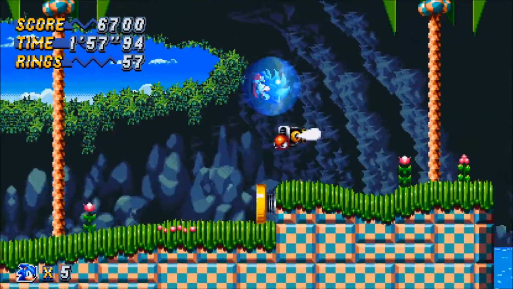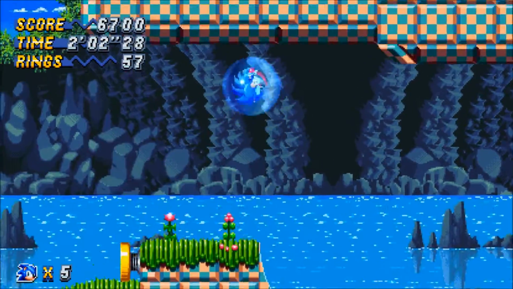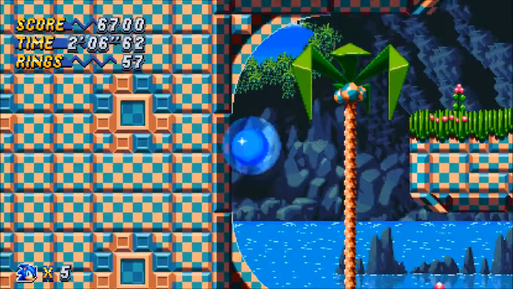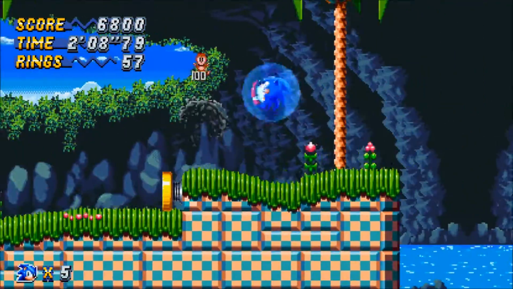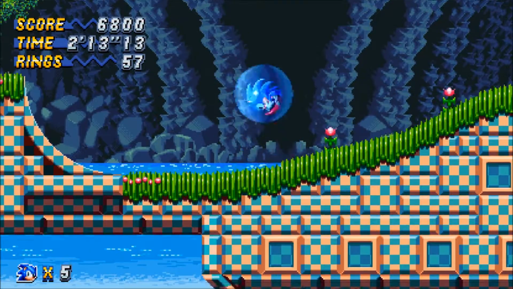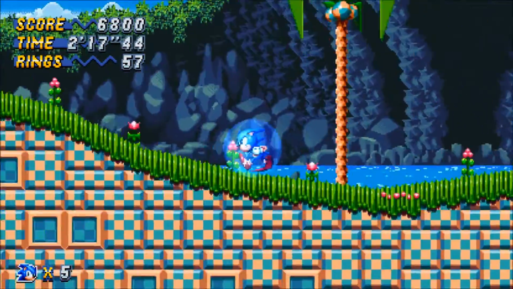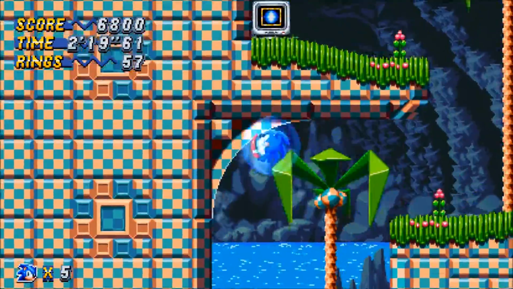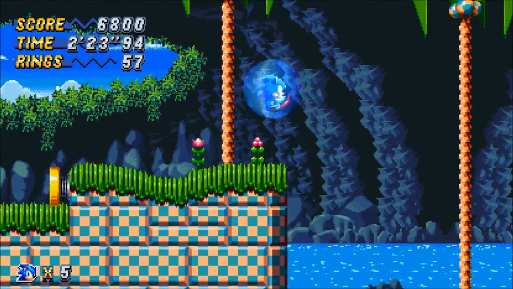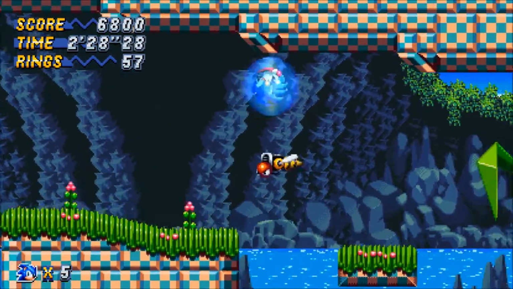The background, though, is really, really, really nice. I'm messing up so bad. Holy crap. I keep missing the jump. My score is going to be garbage after I beat this stage. Alright, Sonic. Here we go. Freaking spin dash jump.